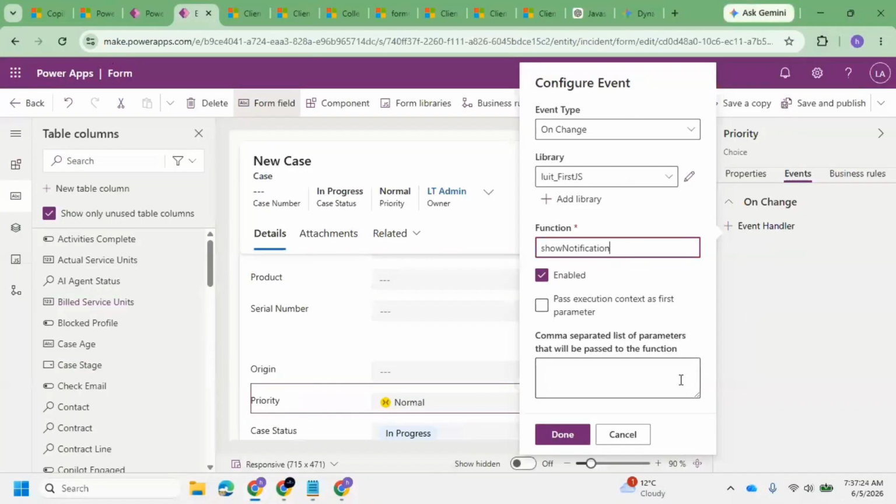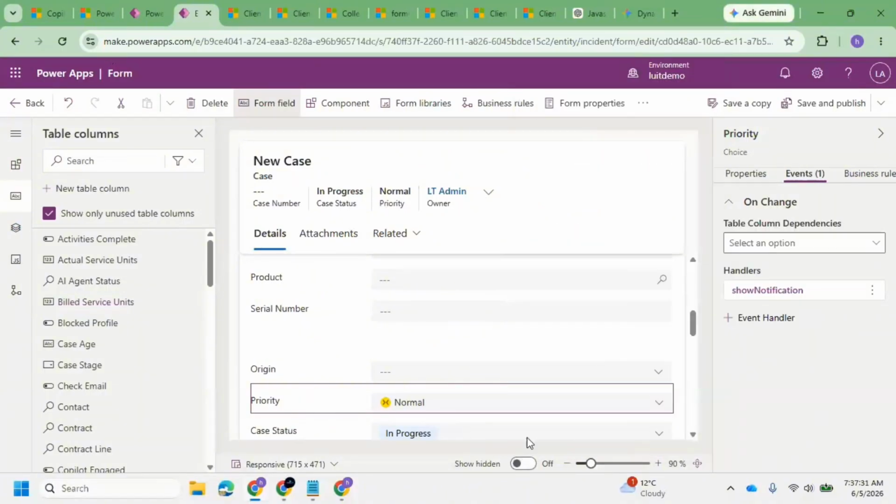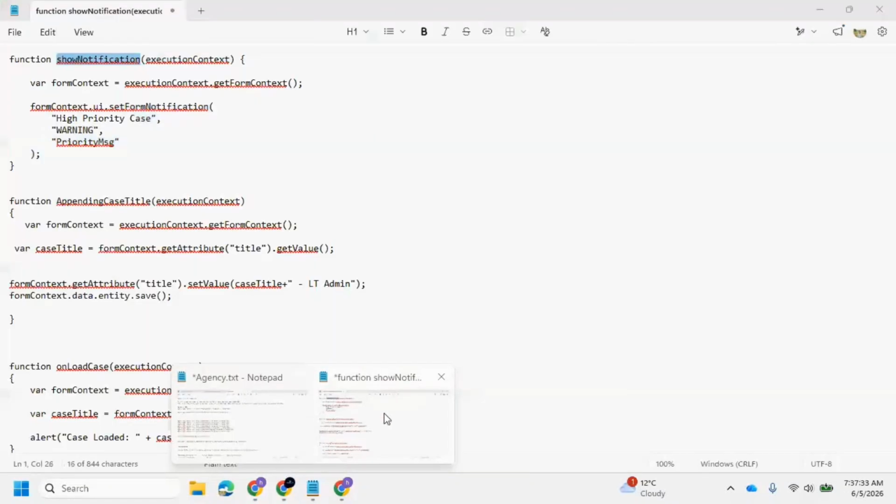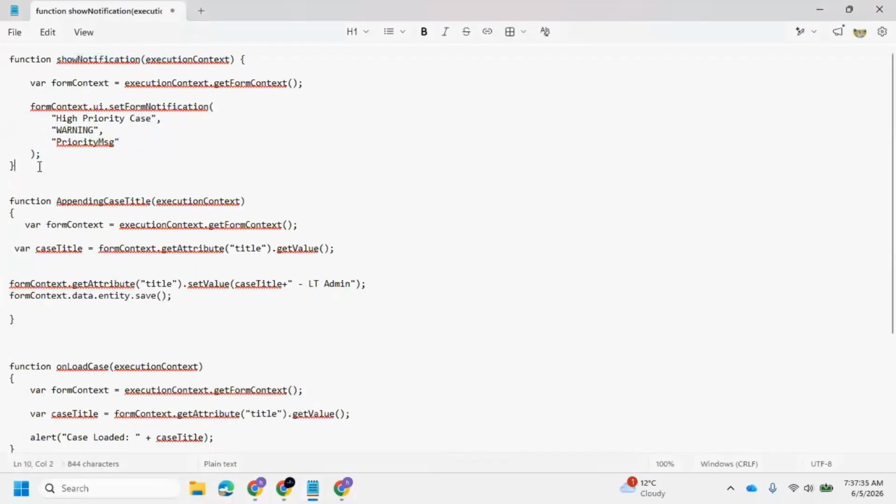So whenever you do anything on this field, it will show the notification. That's the logic we wrote. What does that mean? Your logic should support that. You can bind it anywhere. You can bind it to tab state change, to field change, to on load, on save. To support that, you should pass the execution context only.